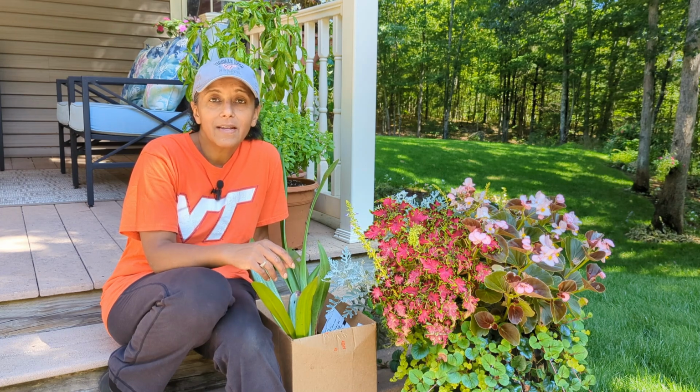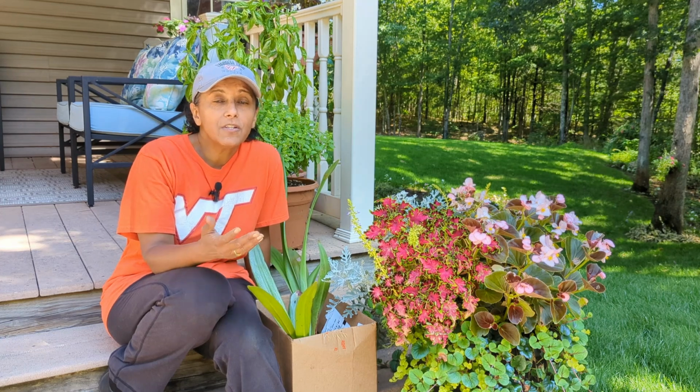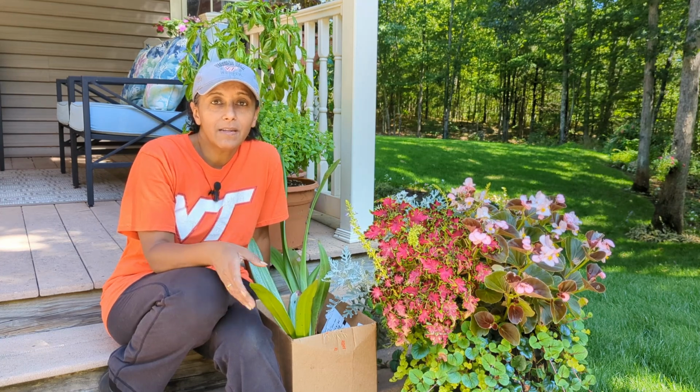And once they're brown, that's the time I'm going to come in and I'm just going to cut the leaves and the roots off. When you cut the roots off, you just want to be gentle. You don't want to ding or nick the bulb itself.